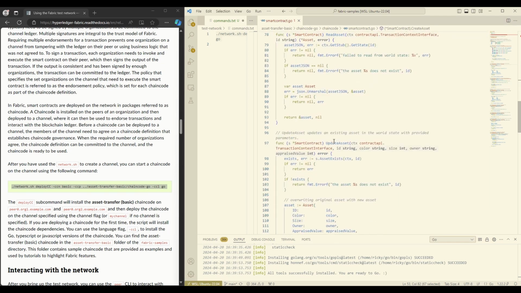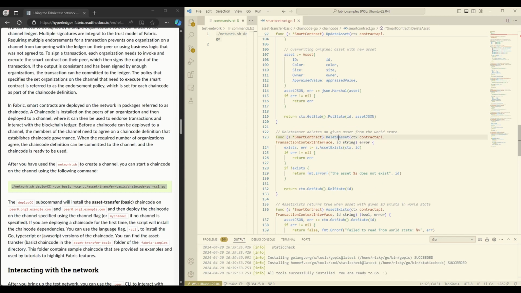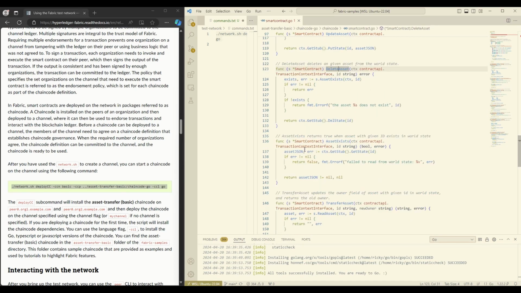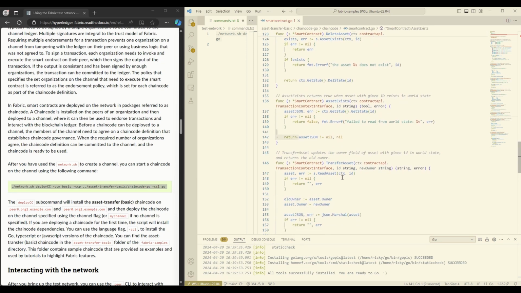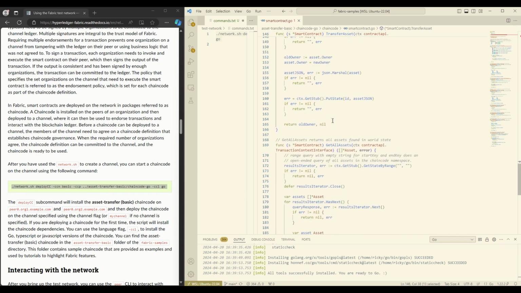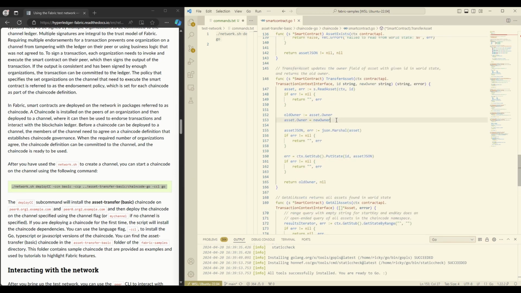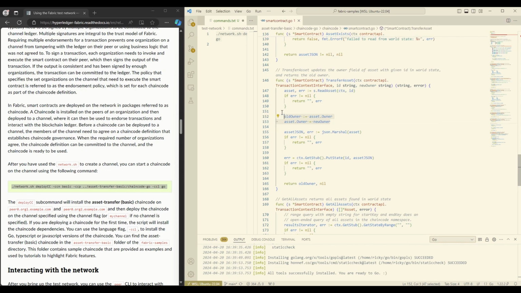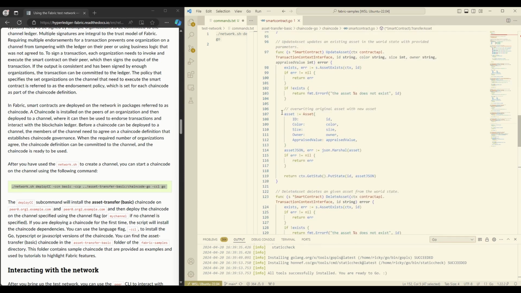You have AssetExists, which is going to return true or false. You have a TransferAsset where it's essentially transferring the ownership of a given asset. So as you can see, when you go back to your asset struct, you have an owner detail right here, right? So you can actually change that using the TransferAsset function.